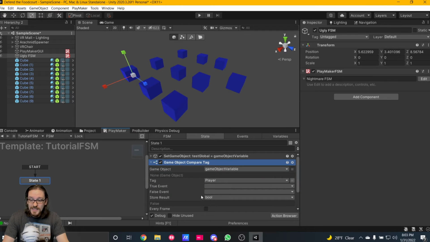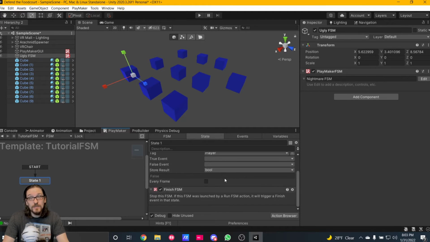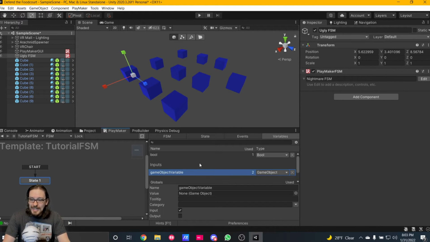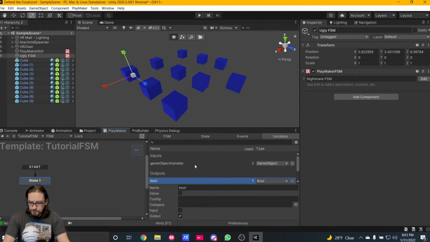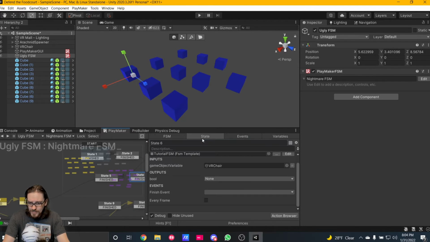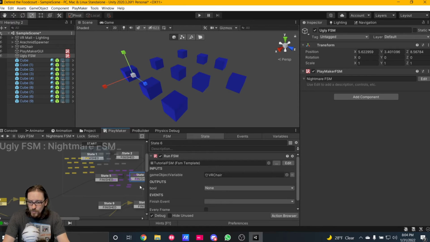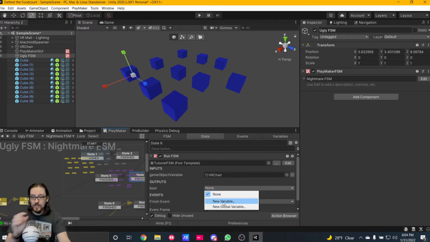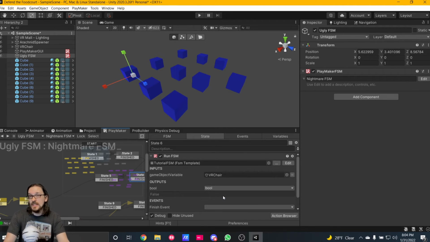All right, but I also want that other FSM to know what this bool state was. So I took a game object from an FSM and a game object in my hierarchy. And in the middle of the FSM, I'm like, you know what? I'm going to run a different FSM to check this game object. So I need to know what that output is. So this bool, I'm now going to toggle as output. All right, so now if I go back and I go to the state, I now have an output bool. And so now I can store the output bool I got from the previous FSM and store it here. A lot of times I keep it the same.